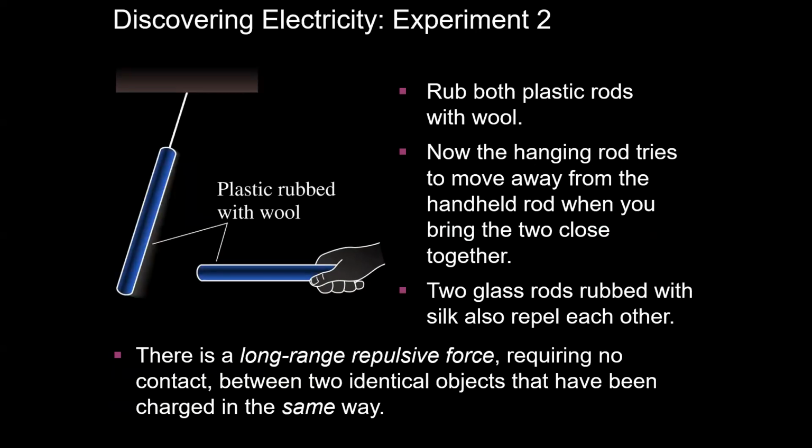So here's the first thing that we see. When we rub one of these rods with another, we find there's this repulsion. When we have rubbed both of these plastic rods with wool, then we see that the effect of rubbing both of them with wool creates some sort of repulsion. We don't say electric repulsion, we just say there's some sort of repulsive force that these two rods, rubbed with separate but identical pieces of wool, now exert on one another.